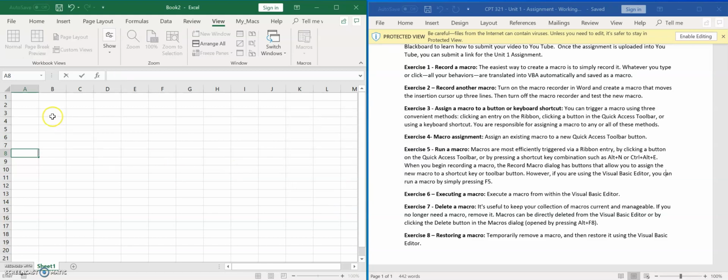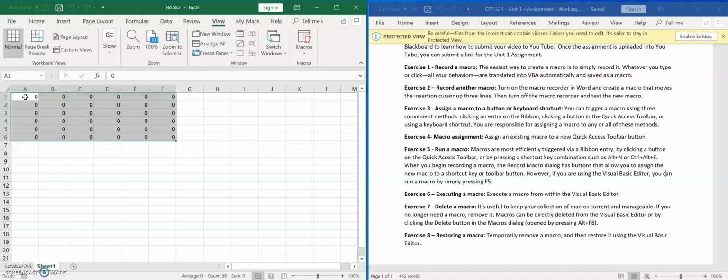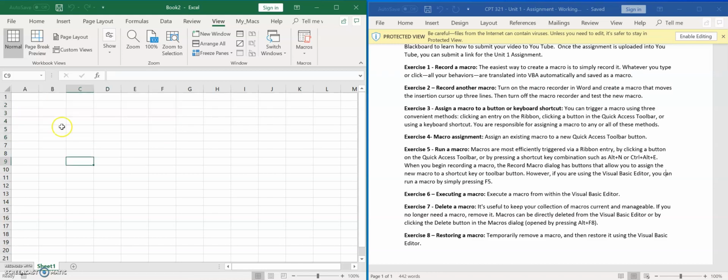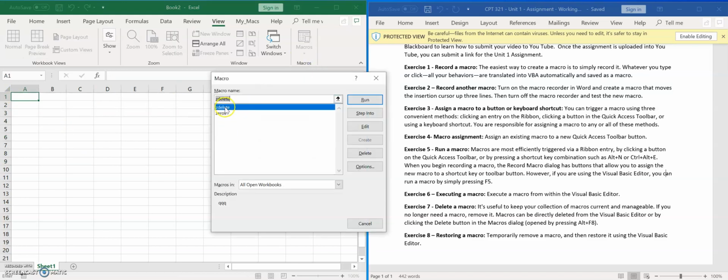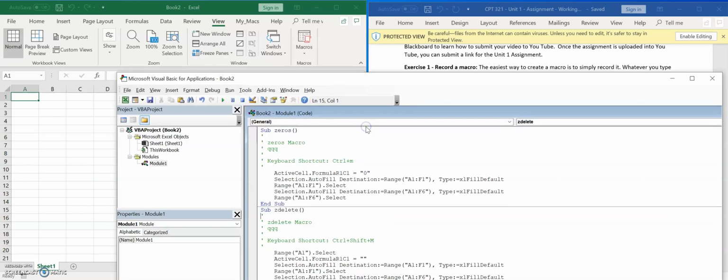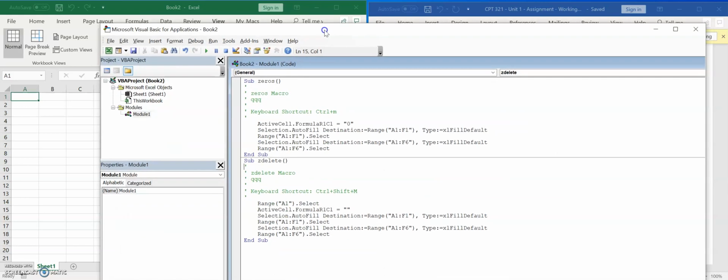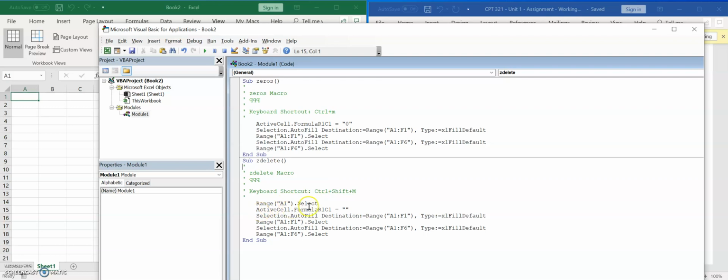No, I've actually not run into that before, so it seems like you have to be selected on the A1 cell in order to use it. Which is fine, because I know that's just part of this particular macro. And we can go into View Macros, and we can see both here. So we'll click Edit, and we'll just bring up the macro, the VBA editor. Oh, because it's saying range 1 selected. Interesting. Nice.